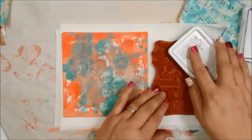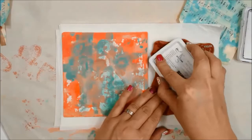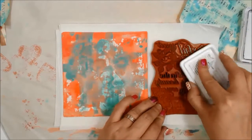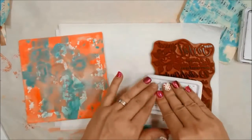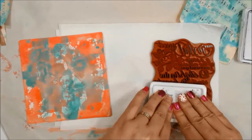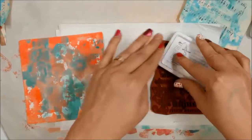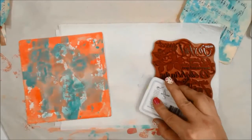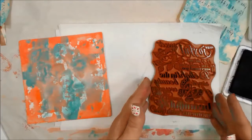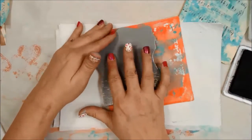So I'm going to use some archival ink because I don't know if I'm done with this canvas. I honestly do not have a clue where I'm going with any of it. I just know I wanted to put that pretty text somewhere. And so while I was inking it up, I was thinking, do I want to just do little bits and pieces of text? Or do I want to try and put the whole image as a focal point? Or why did I put color on those music papers? I really don't know where I'm going with any of this. This is just me trying to use things that are in the craft shack that I may or may not have ever touched before.